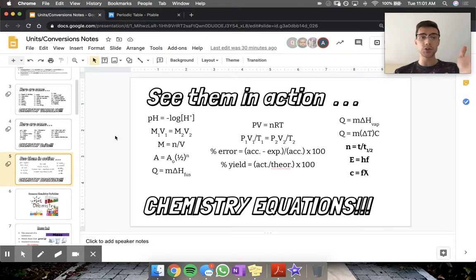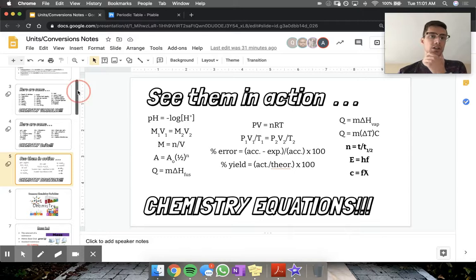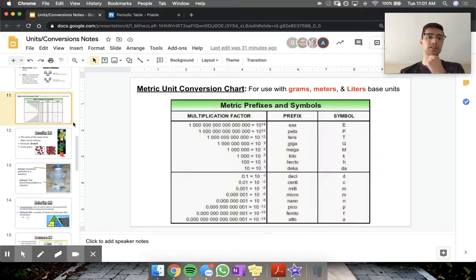Depending on the equations you use, some of these might require specific units. If we're using a volume in this equation, you might have to use liters instead of milliliters. If you're measuring something out in milliliters, but I need that unit in liters to plug it into the equation, I have to be able to do these unit conversions, or I won't be able to do the actual calculation. I'll never come up with an answer. So the reason we use the metric system in science is because it's super easy, because all you have to do in converting in the metric system is move the decimal place one direction or another.